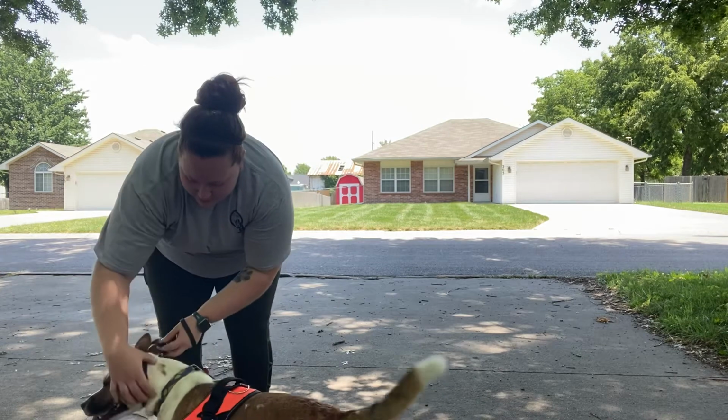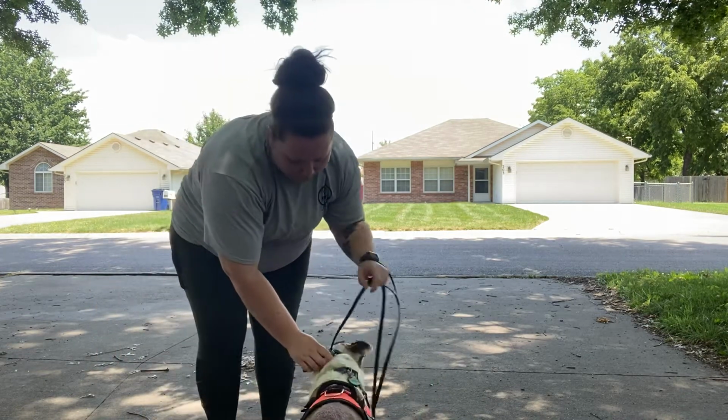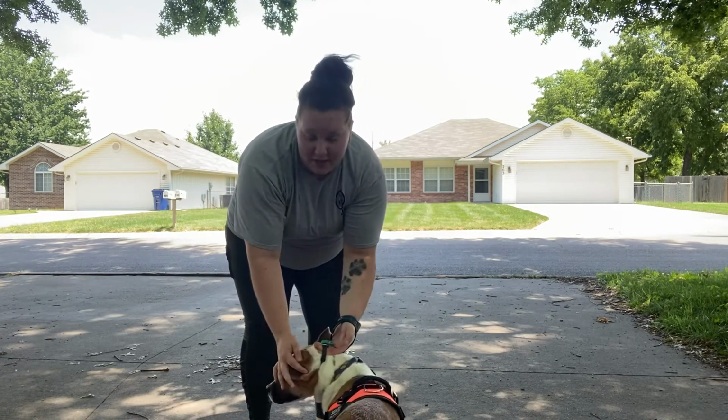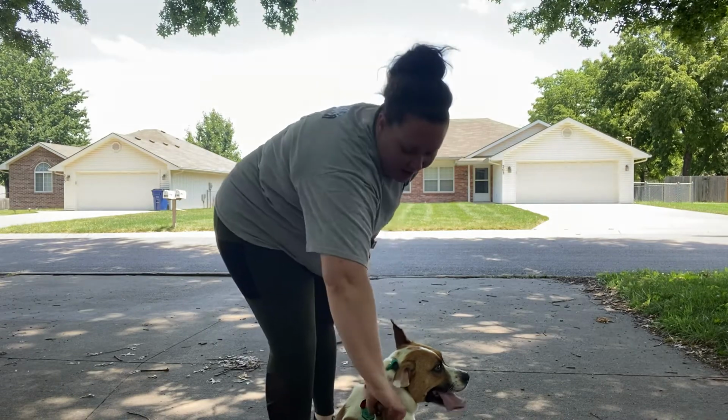So like I said, this is gonna go up like right behind her ears. You're gonna put it tight. So it goes tight enough that you can still get a couple fingers. Can you see my fingers? Underneath it, but it's not, yeah, super, super loose.